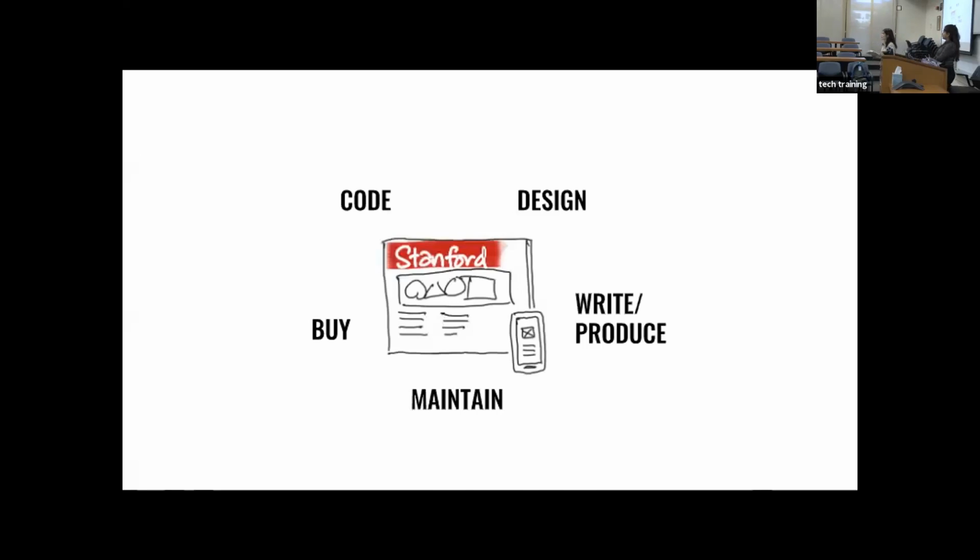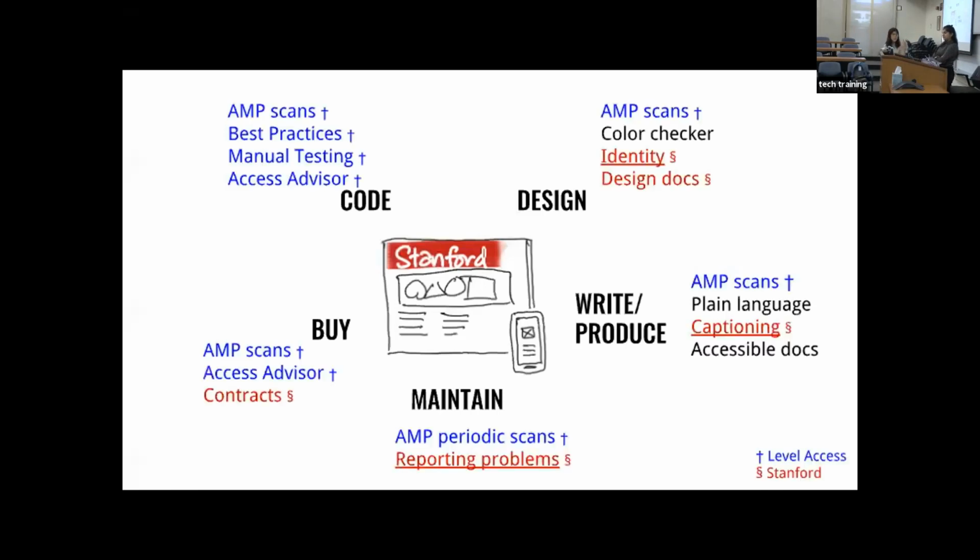Okay, the other thing that goes in a website is content. And you could either be writing content or producing videos or podcasts or anything like that. And then the last role that people often play in a service at a website is to maintain a website, like, for example, offering some help desk support or just keeping the site up to date. So I'm going to dig in a little bit on all these different roles and what the tools are to help you do your work.